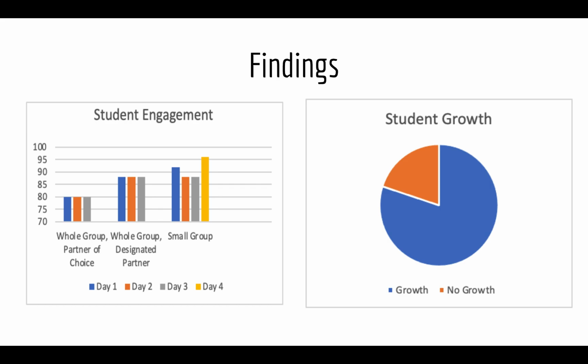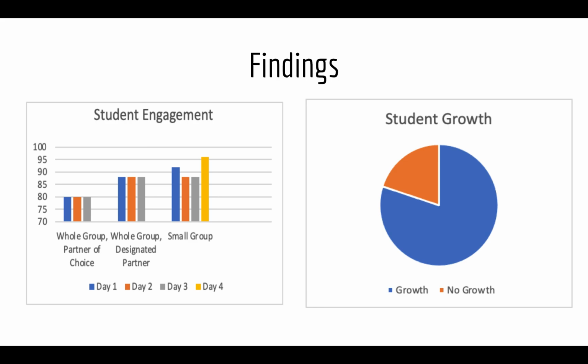I didn't put a chart on here to show this, but the success was also very similar to the student engagement. So in week 1, the success was lower, and then it was a little bit higher in the second week, and then it was the highest in the third week when they were doing the small group with me. Because even those really low students were working with me and with their group, and we could work together to make sure we got the right answers.